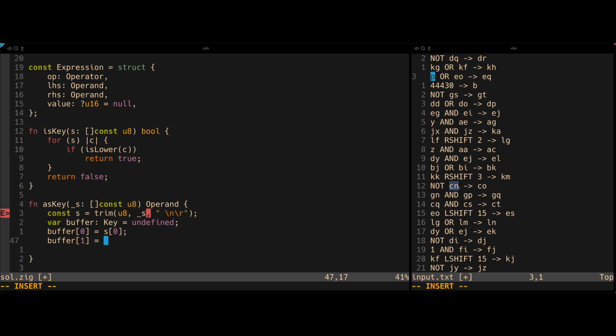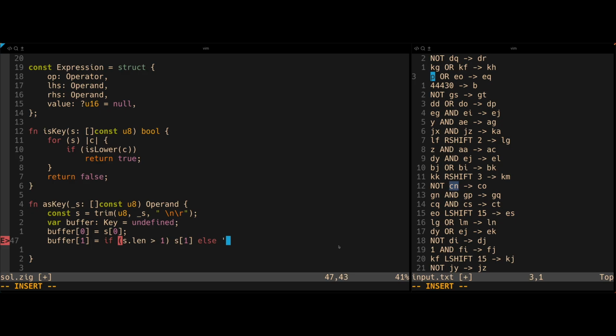But in the case where it's 2, we can do s sub 1. But in the case where it's 1, we want to put in our filler byte, which is the @ sign in ASCII. I think we can just use a ternary here. So if, let's say, s.len is greater than 1, we'll do s1.